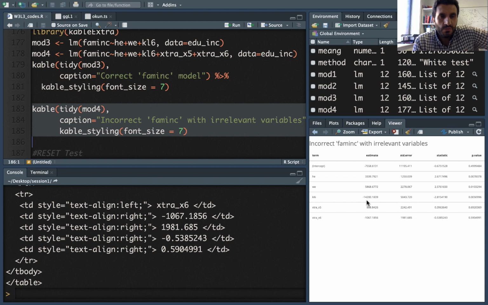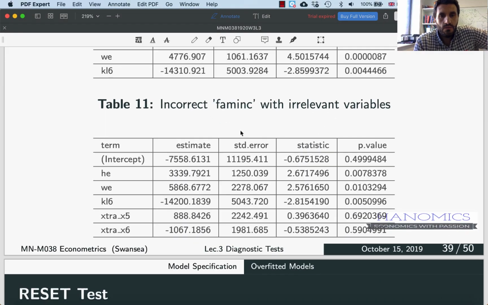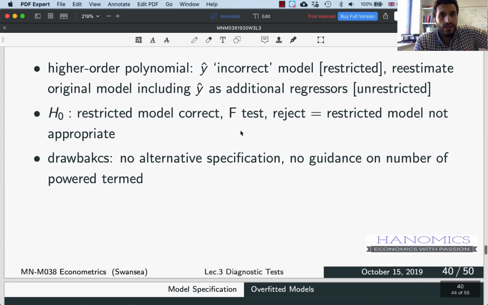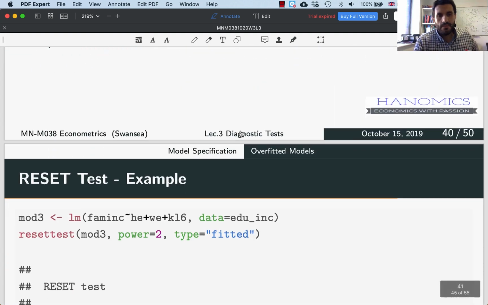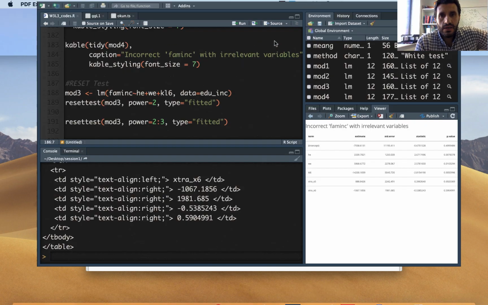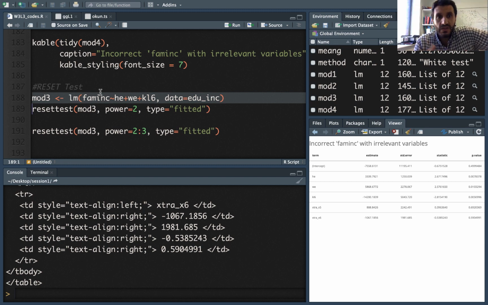We explained the consequences of this, and then in the lecture we moved to talk about how to test for this, and we can use the RESET test. If you don't know what that means, go back to the lecture to understand what the test does. Here I'm just showing you how to reproduce the same results.